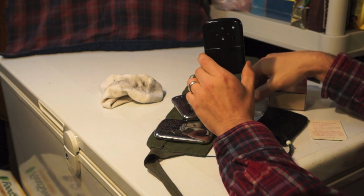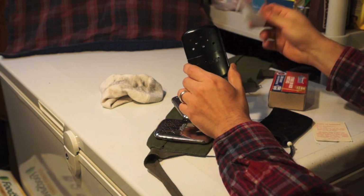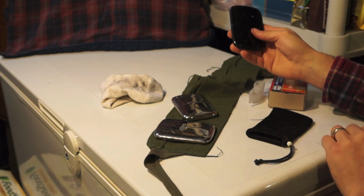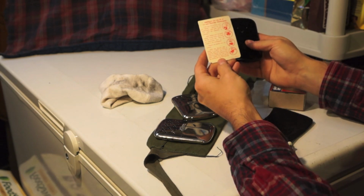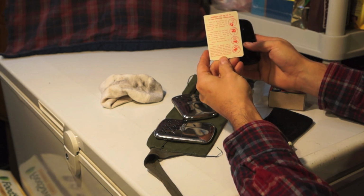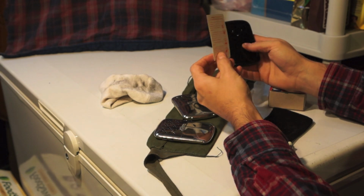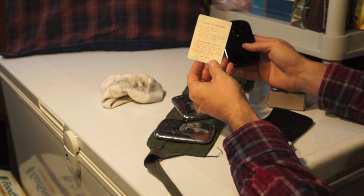So yeah, that's it. This thing here, I would probably throw away. I'm surprised I was even able to find it. And I did find a really old instruction manual. Maybe I'll take a picture of it and toss it on my website on how to use one of these.